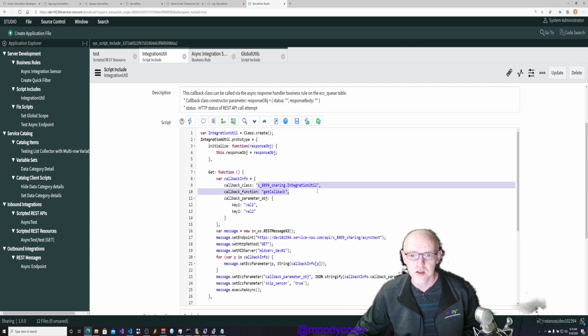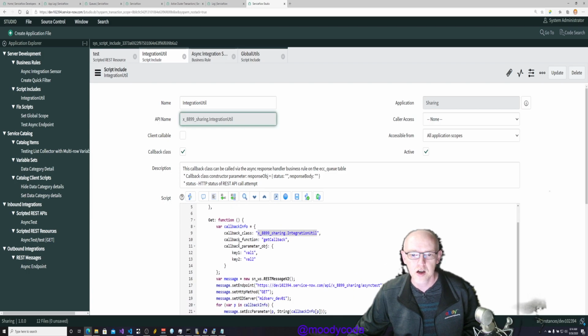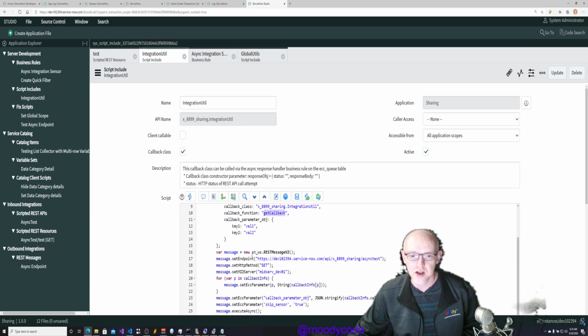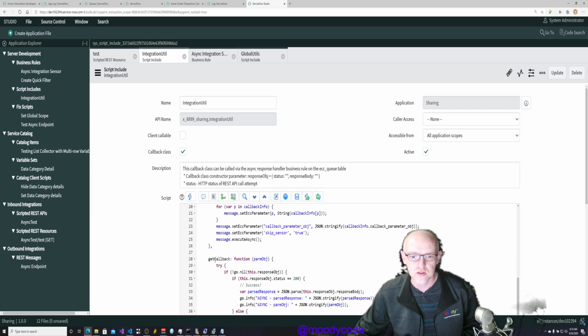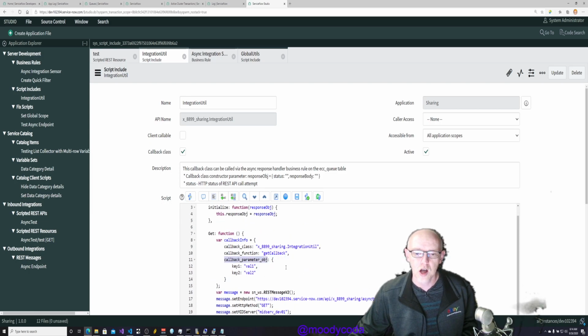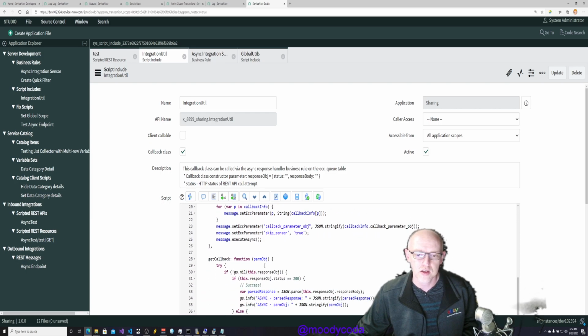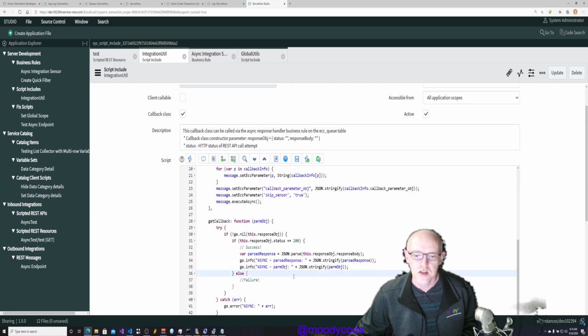Just substitute in your script include name, your fully qualified API name for your script include, and then your desired callback function within this script include that you want to be triggered once the transaction is received in the ECC queue, and then optional parameters that you can pass in, as you saw, that you can get and extract on the receiving side. So there you have it.